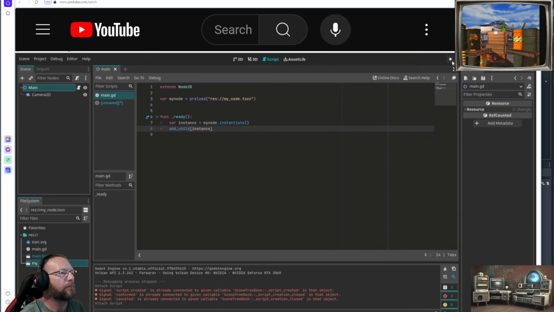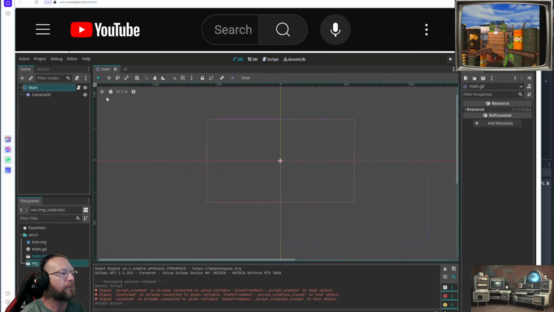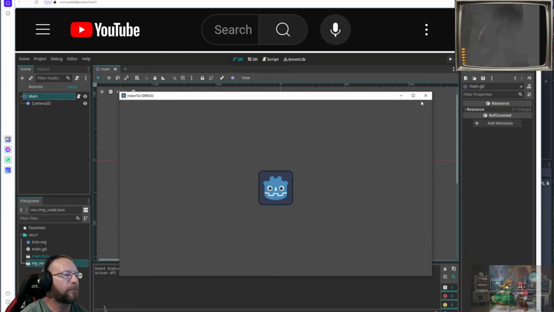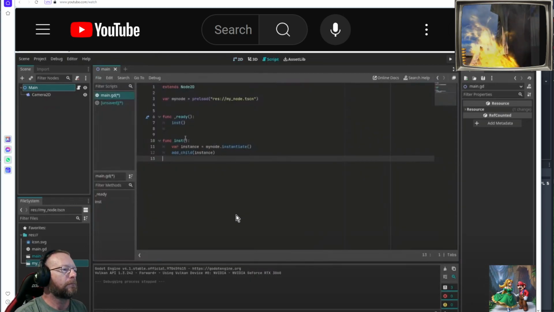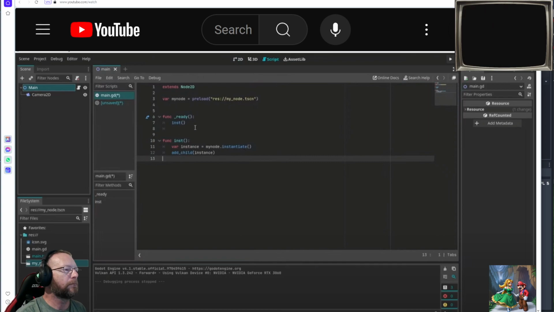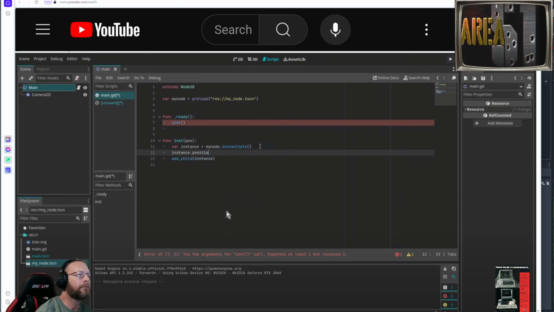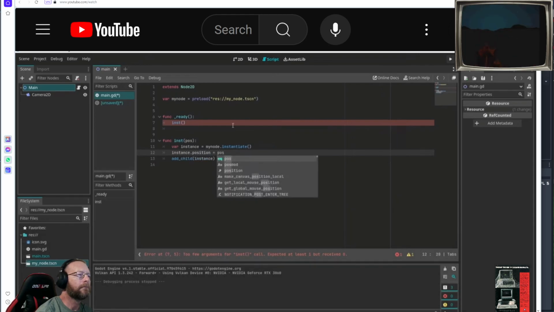If we press play, as you can see, I don't have it in here. So I press play. You can see it spawns in. I've gone ahead and just thrown it into a function so that we can call it multiple times. What we can do is add a parameter. So I'll do pos, and the instance dot position will be set to pos.